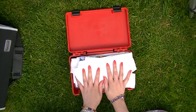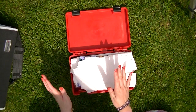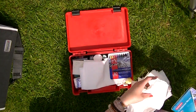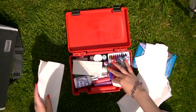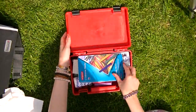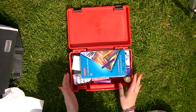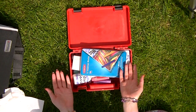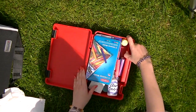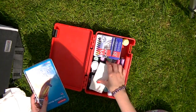So in here what I've done is put in my paper towels so that I don't need to bring a roll of paper towels, but also what it does is helps with all of this. This is all of my wet media. So if I was to put this in here like this and have this travelling, I would have spilt bottles, I would have some broken crayons and things like that. So I'm really quite happy with how, you know, putting the tissue paper in there and using it from there.